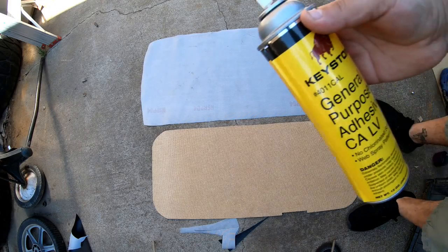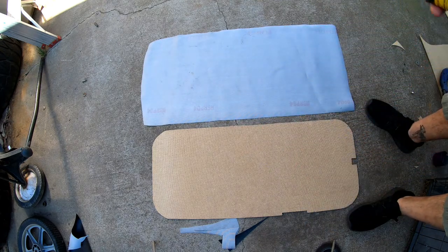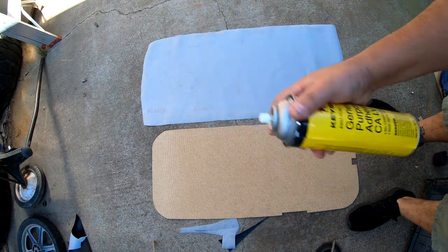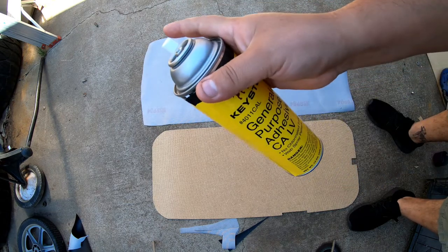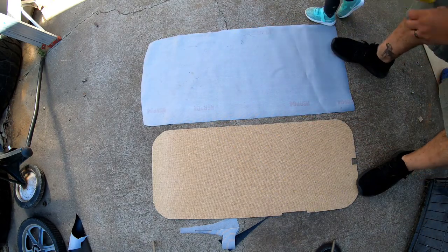All right, guys. So I'm just gonna use some general purpose adhesive. I went to my local auto parts store, AutoZone, and it was $22 for a bottle just this size. So I passed on that. I went to one of my buddy's upholstery shops, Castillo Upholstery here in Modesto, and scored one of these for $5. So shop around, guys.